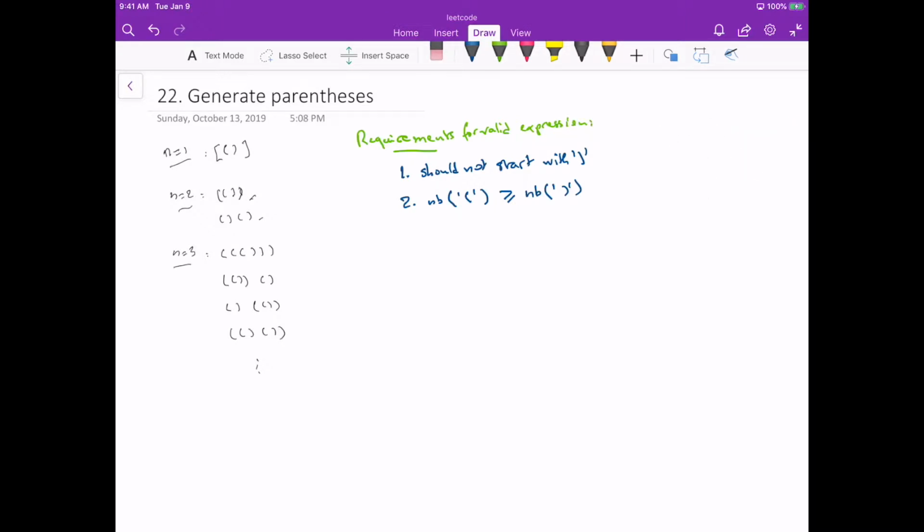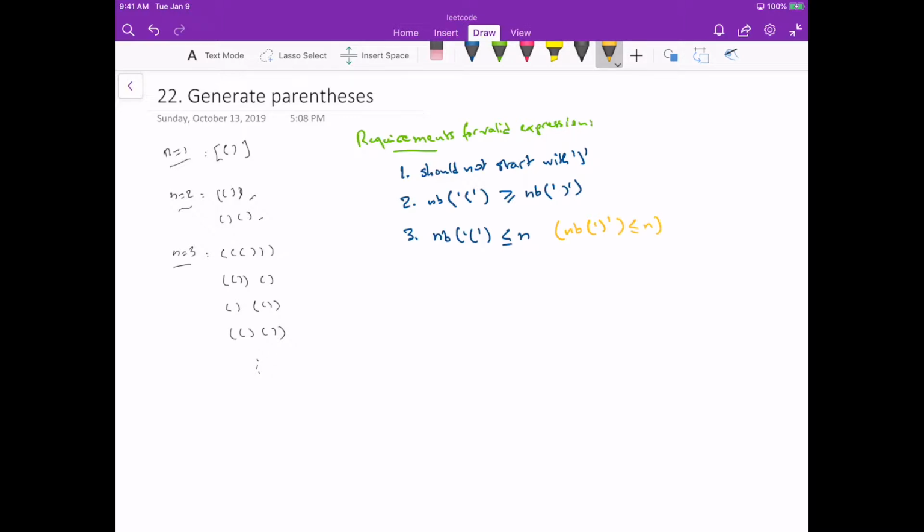Now another condition that we want is that the number of open parentheses has to be less than or equal to n at all times, because that's what the problem says. We want only n pairs, and so we need only n open parentheses. Also, similar to that, the number of closed should be less than or equal to n.